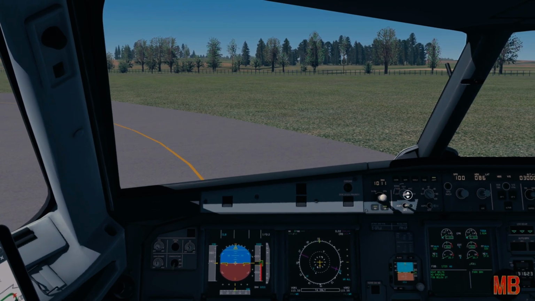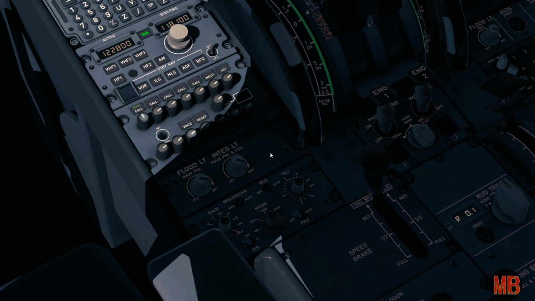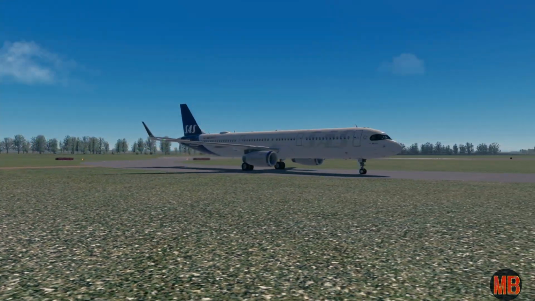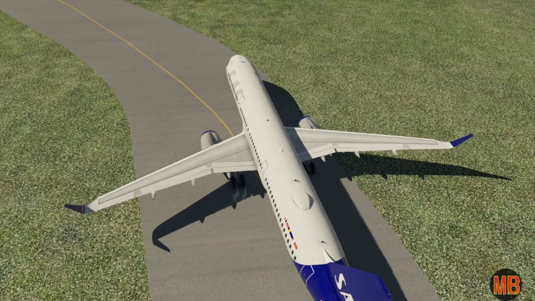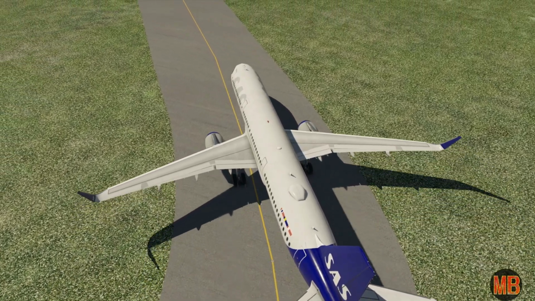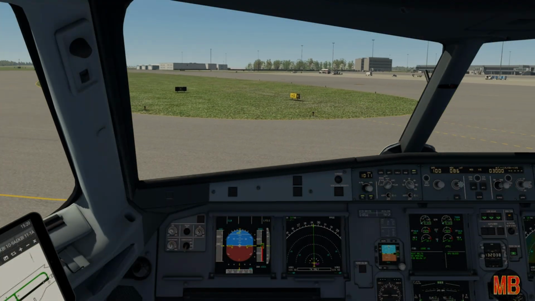But let's turn this to arc. Let's turn the weather radar off. There we go. All right. That's a good thing about Sims. You can cheat. Let's turn up here on November.